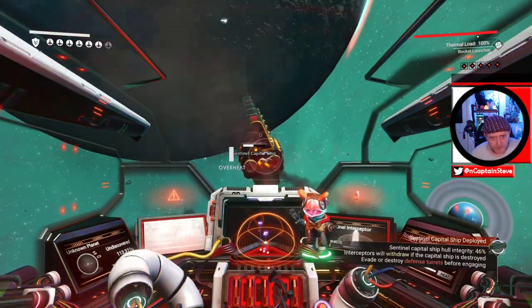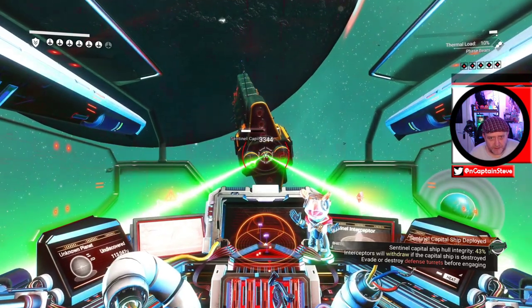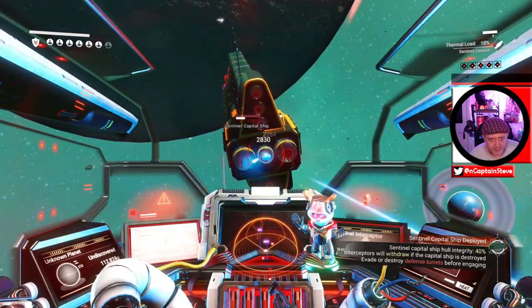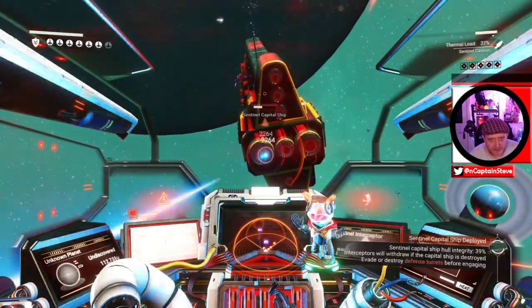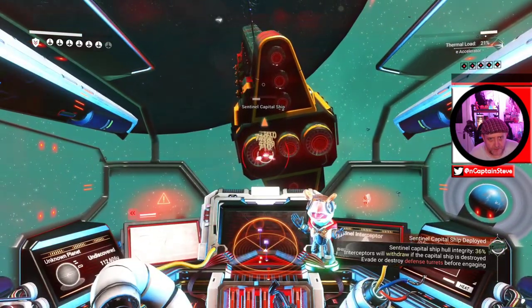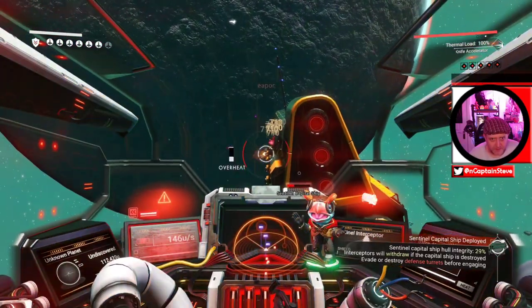Does it do more damage if you attack the engines? I think it might. I don't know. It seems to be going down a bit quicker now that I'm attacking the old engines. Shoot it in the rear. Boom, boom, boom. Oh, there's a couple of cannons that I haven't got yet. Let's get those quickly.